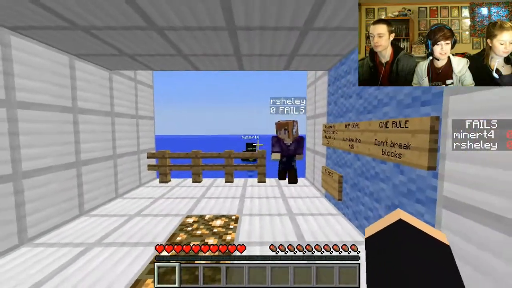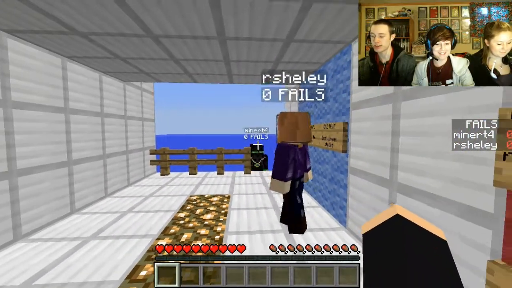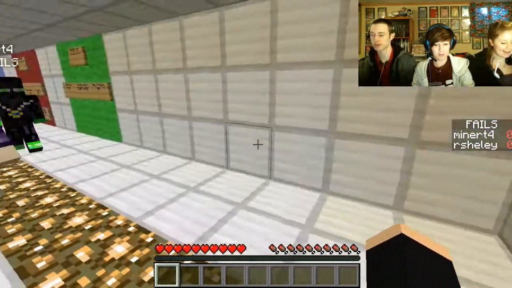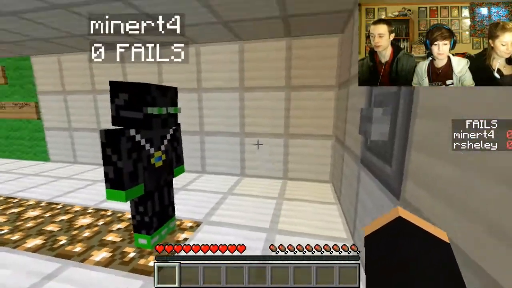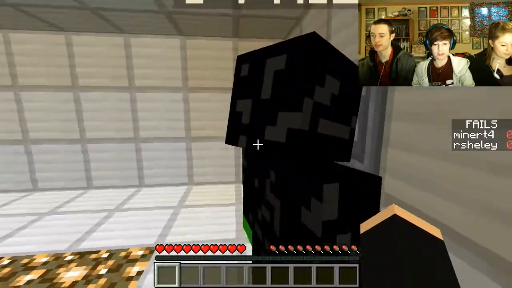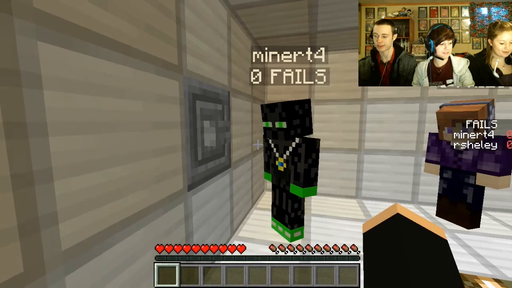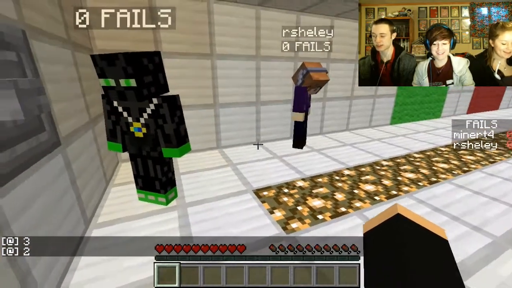Get going. Came in. Okay, came in. Let's go. All right, Kate, now run over here and hit the button. And stand over here because it'll probably make us drop. Go forward, yeah, there you go. Right here? Yeah, now right click it. Right click. Oh, there you go.